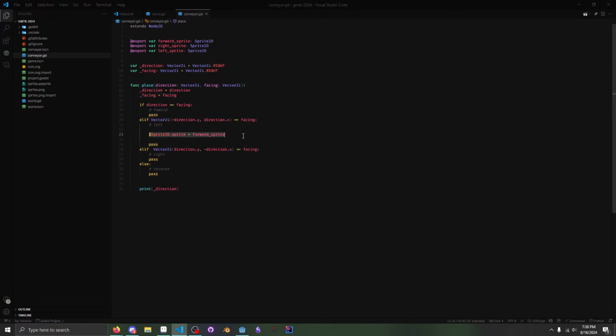And then, okay, so that equals, we need to make this right. Actually, no, left. Left, my bad. Sorry. Left. We need to make this right. And we need to make this reverse. Actually, this is backwards would just be rotated, would just be a different facing. So we'll just pass that like that. That should be good.